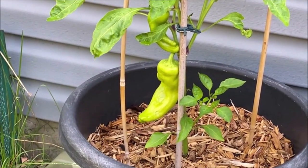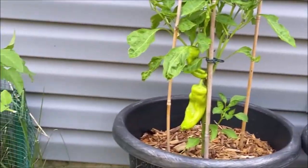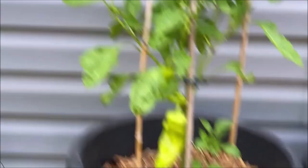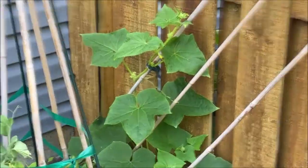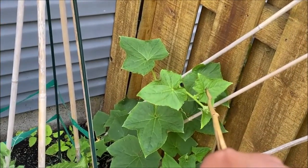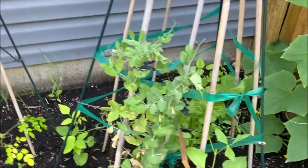I'm not going to be mad if it's just as delicious and sweet as Ashwarsky, particularly because I only saw the seeds once from the grower, so I will be very proud of these peppers, and I will be charging accordingly for the seeds. I need to reclamp this. You can see the tip of the cucumber making its way up, but I wanted to wrap around one more time, so I'm going to latch it to the lower bamboo pole there.